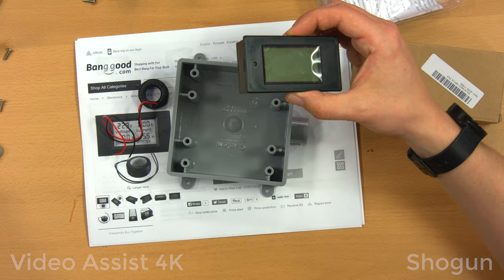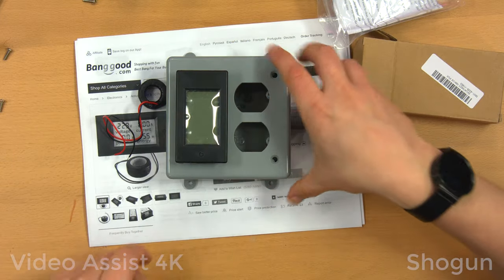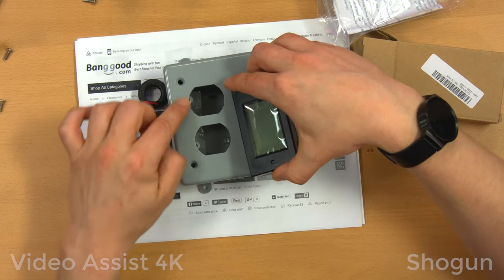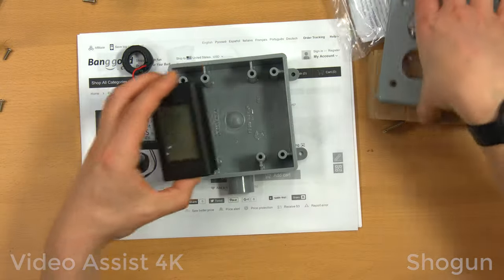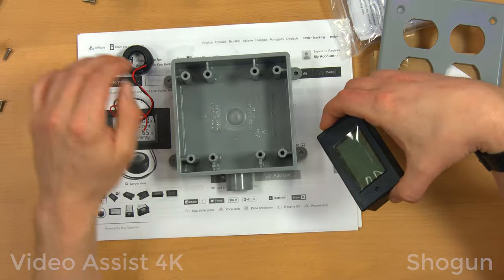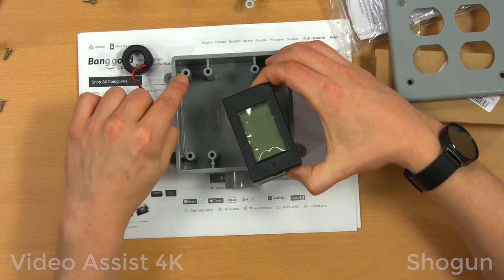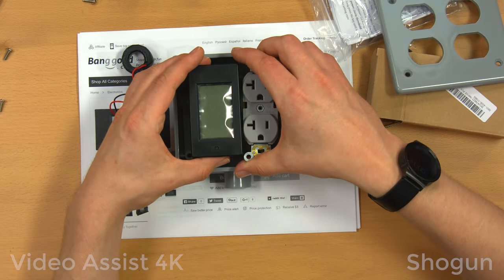Getting back to this box, my plan was to simply replace two of these receptacles with that, so I'd have two receptacles next to the monitor. But unfortunately, I didn't bring this to Home Depot, and it's not really going to work out because it conflicts with the two screw holes. Also, I had this the wrong way around, but if it went that way, you also can't get it past these. These pillars are for mounting a receptacle to, like so. I could cut them out to put this meter here, but it would still conflict with these two pillars which hold the cover on. And if I moved it to the side too much more, I wouldn't be able to fit a receptacle in there.